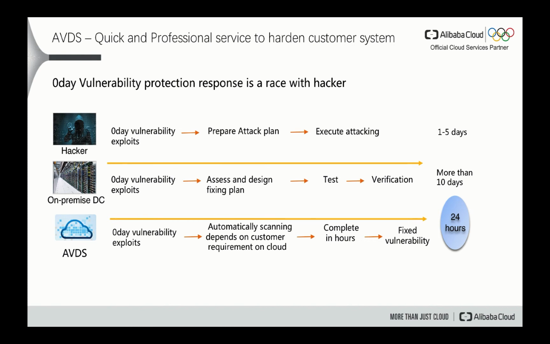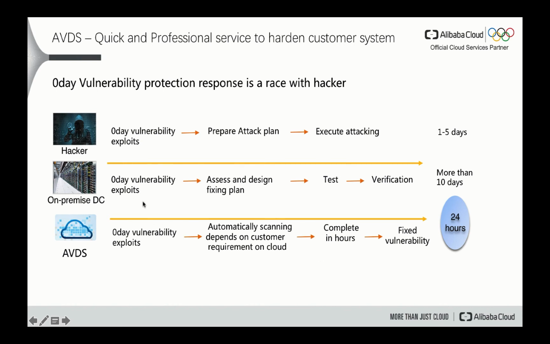And let's look into this picture to see why we need a really fast vulnerability scanning and detection system. Because it's just a race of speed, right? For hackers, especially for zero-day vulnerability exposure, when they find those vulnerabilities, they can begin to prepare their attack plan. And they maybe just need 1 to 5 days to execute the attack, which means if we cannot act faster than hackers, maybe we lose the best time window.